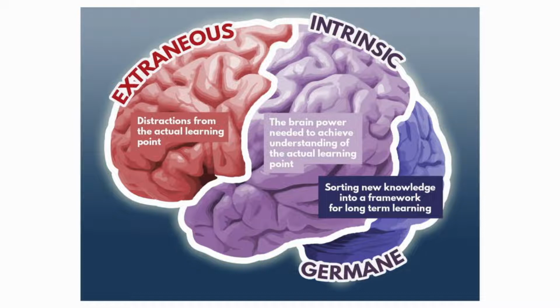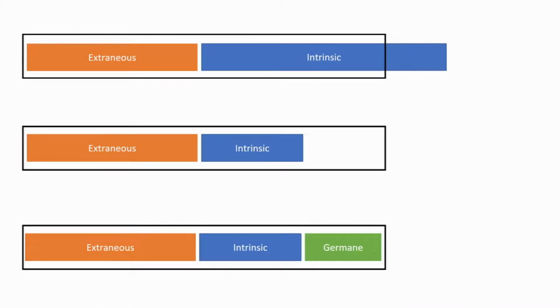And then finally, germane load is the work of learning, right? So it's moving things from working memory into long-term memory. How do we organize it? And this is sort of the act of learning and the work that goes into actually learning. So I want to take a look at these three examples, to your point, Rob, of where our learners are at. So this top example is what happens when we have a topic that is too complex for our learners. Assume that in any given moment, that extraneous load is going to be the same. I can't change the temperature in here. I can't change the construction outside. So that extraneous load is going to be the same.